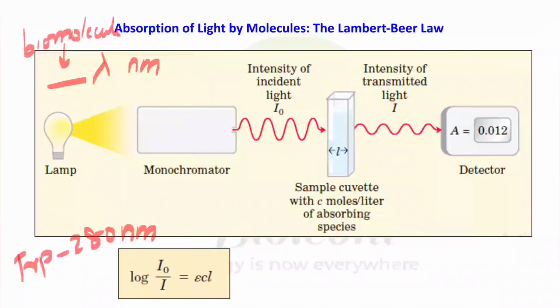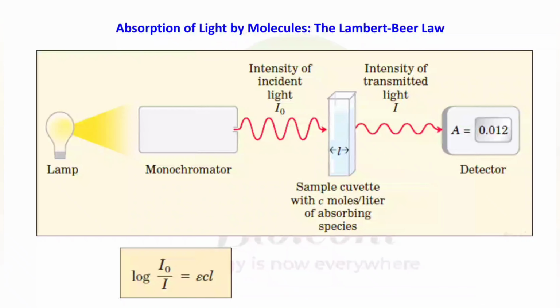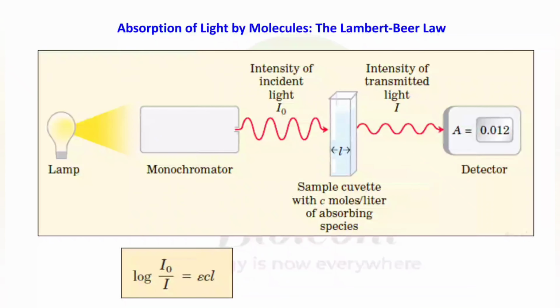So likewise, many other biomolecules also absorb light. Lambert and Beer have given a relation of how the light is absorbed and what is transmitted. So there is a relation between the incident light and the transmitted light. How is it determined how much light a given biomolecule has absorbed? This is done through the measurement of light absorption by an instrument known as the spectrophotometer, which measures the amount of light absorbed.